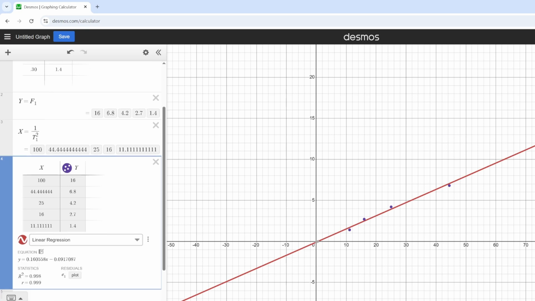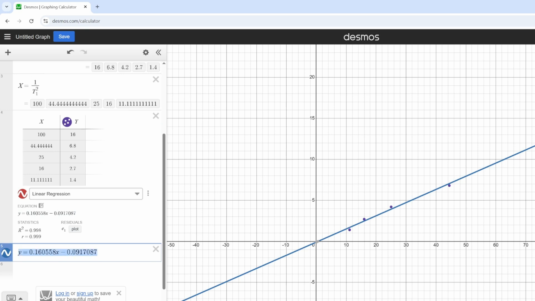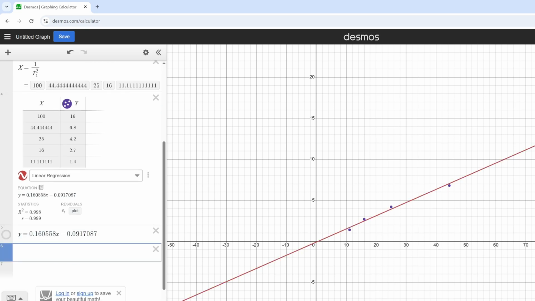and it does a linear regression. So I see that my slope, which is the thing I'm interested in the most here, is equal to 0.161 approximately. And you could even copy paste it down here if you wanted that equation for future use. So we can use this fact that our slope is going to be this 0.161 when we need it. We'll make sure to reference this when we actually solve it algebraically.